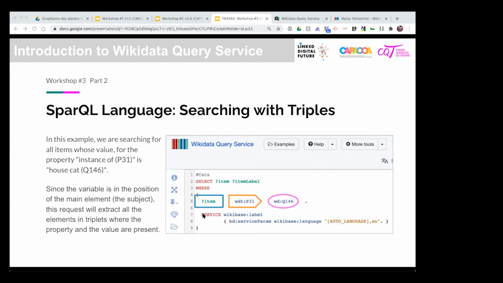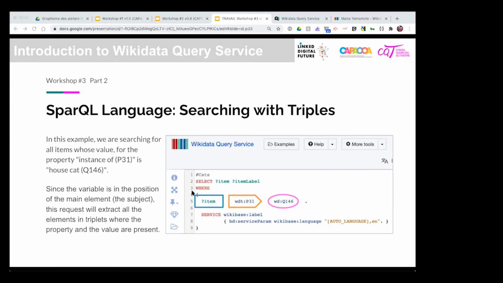Basically, Wikidata will try to find every item in Wikidata which has the property and the value that are defined here. An item will contain all the items in Wikidata that fulfill this 2 out of 3 criteria search.